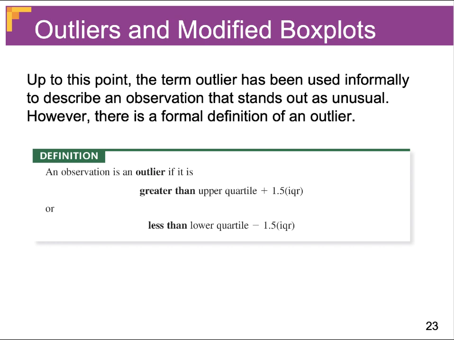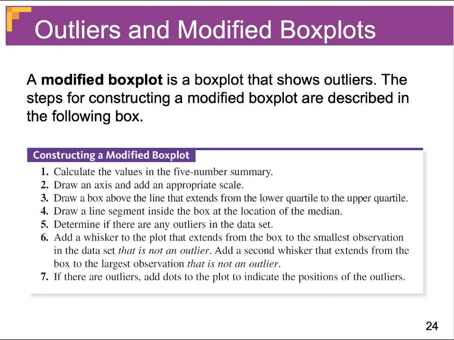Then down at the lower quartile, you do that same 1.5 IQR value, but you subtract it from that lower quartile. And so you're creating an upper and a lower fence. Any value that's within that is considered a normal value, and any value outside of that is going to be considered an outlier.